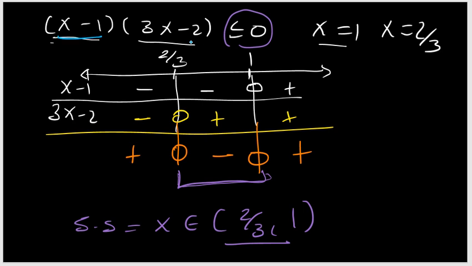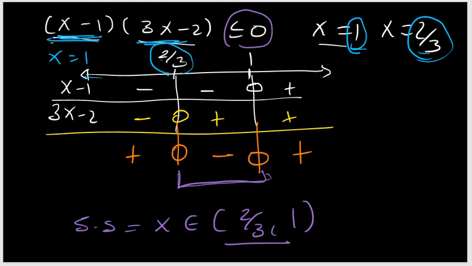What to do? Simply find the zeros. For example, this first factor will be 0 at 1. This second factor will be 0 at 2/3. So I have two roots, and then I construct a number line and plot these numbers in order. The smaller will be on the left side and the larger on the right side. Then write the two factors on the left side and observe the signs. Finally, look at the last row. If it says less than or equal to 0, which interval contains the negative values? Here it is. If it says greater than or equal to 0, this would be my solution set.